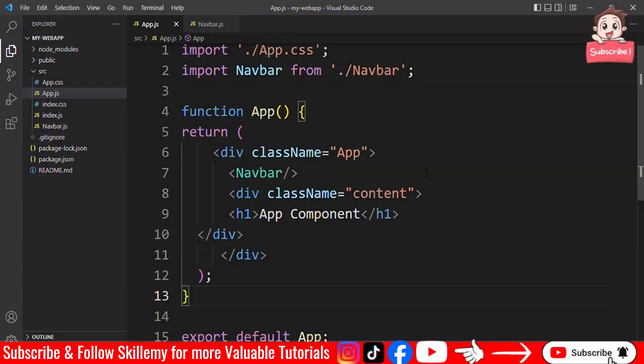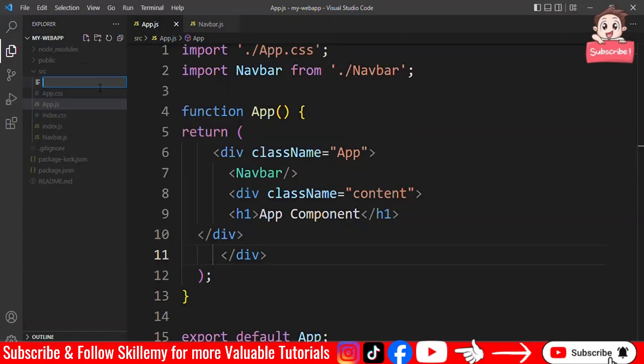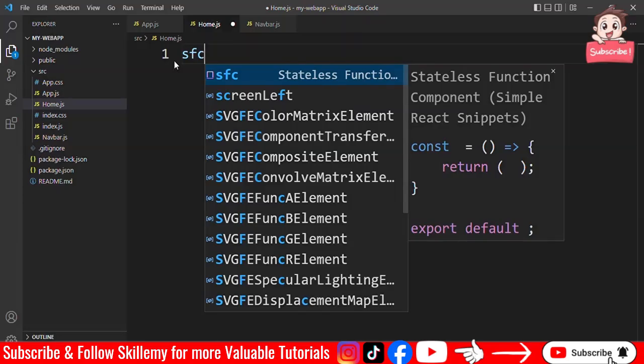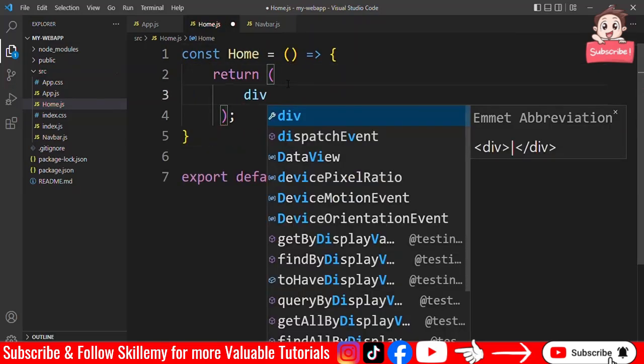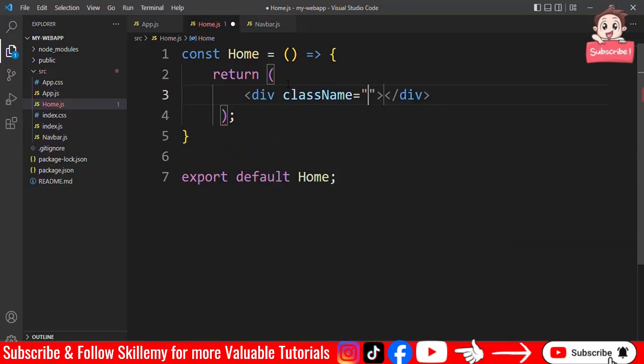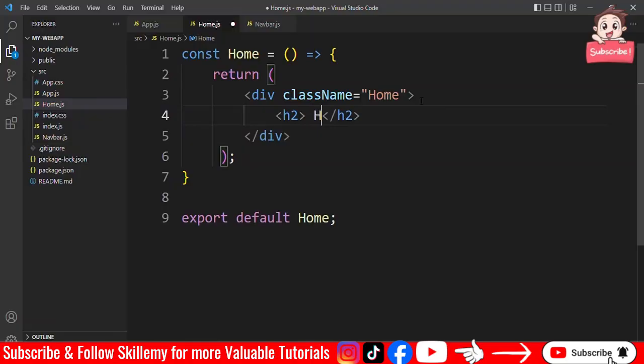Now I also want to do a component for the home page content, because I don't just want to create it all inside this root component. So I want to make a separate component for the content of the home page. So let me do that by first of all creating a new file called home.js, and then inside here another stateless functional component. Press tab and I'm going to call this home. Now inside this parenthesis I'm going to return a template, a div with a class of home, and I'm applying these classes so later on we can style them in CSS. Inside this we will just do an h2 that says home page, and that will do for now.